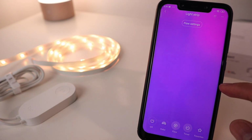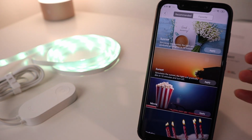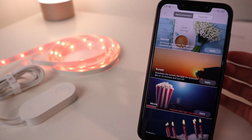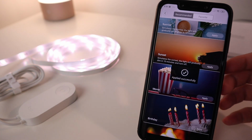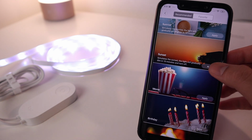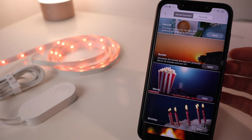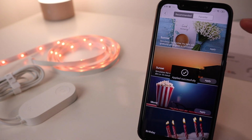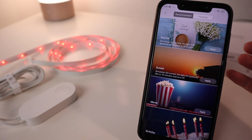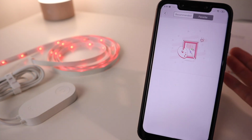And there's a button there for a timer below, so it's preset to 15 minutes. You gotta check out the presets that we have here, which are recommended. They already did a preset for you: sunrise, sunset, movie, birthday, and so on. For example, sunrise, if you hit on apply, it simulates this sunrise. The light will gradually get brighter in 15 minutes, and if it's a sunset, it simulates a sunset. The light will gradually dim in 10 minutes and turn off. So those are some examples you can check out, and just hit on apply. As simple as that. It will do the preset for you.